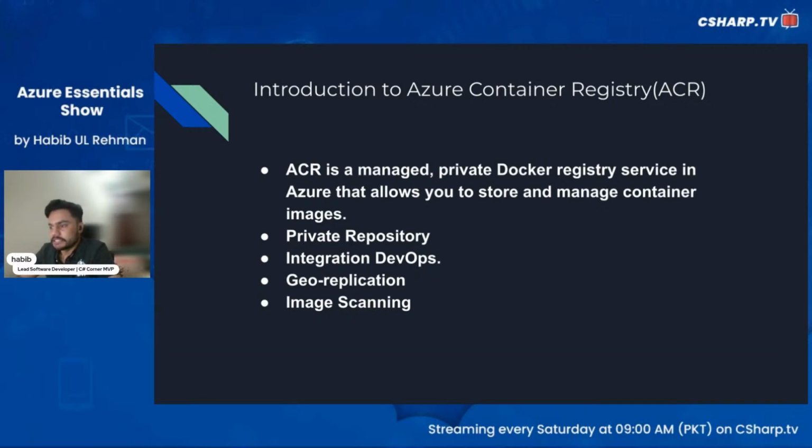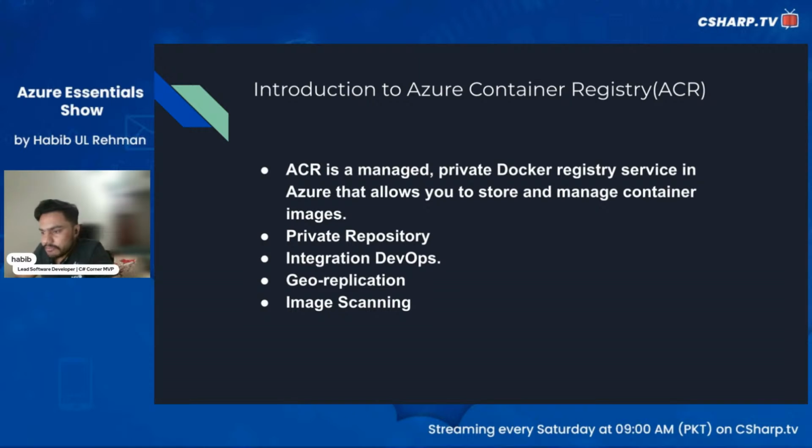Then it has seamless integration with Azure Kubernetes Service, Azure DevOps, and other Azure services. Because it's provided by Microsoft, they provide a lot of seamless integration. It also provides multi-region replication for high availability and reduced latency. Then we also have security options where you can scan images for different vulnerabilities, and you can also enforce different security policies so that you can block unauthorized, unwanted users.